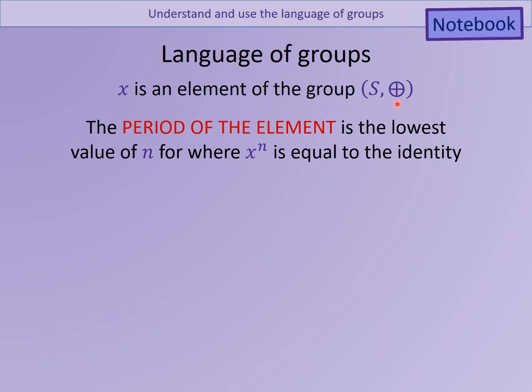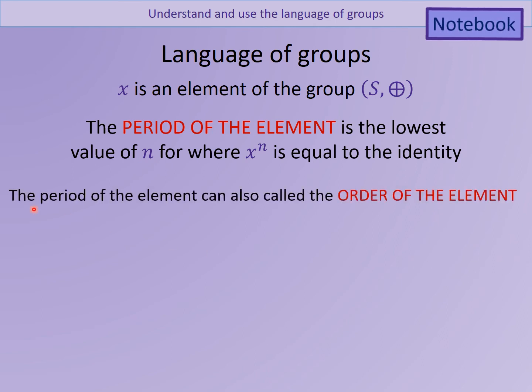Once you know what the binary operation is, you could figure that out yourself. You could keep going until you get back to the identity. And this only works for sequences like we just saw, which cycle back round. I've mentioned this, and it is worth putting down in your notes: the period of the element is also called the order of the element. There's an order of the group, which is how many elements you've got in it, and there's an order of the element. The order of the element is how long it takes to get to the identity if you keep repeatedly adding or doing the binary operation.